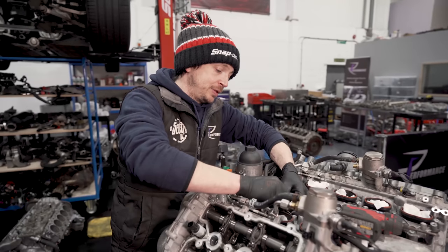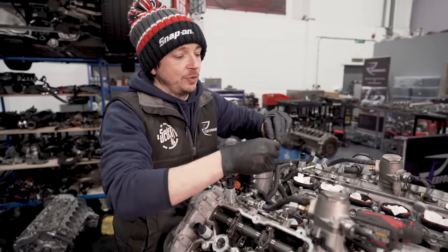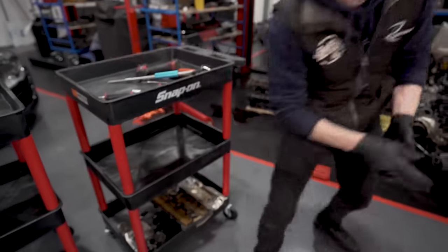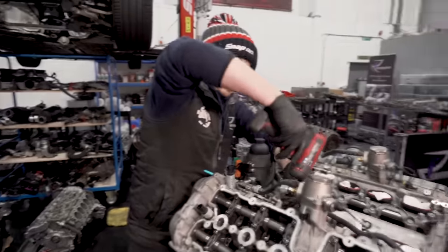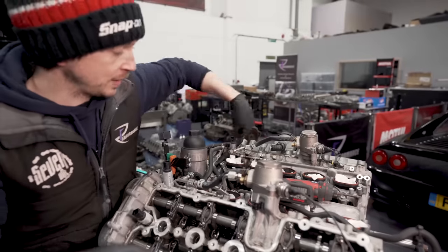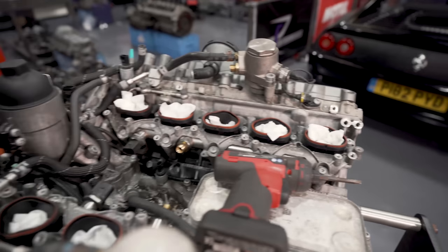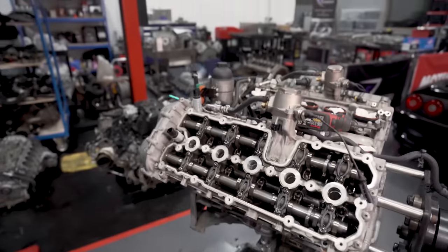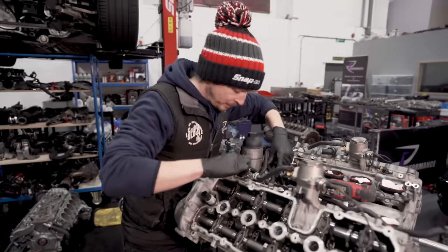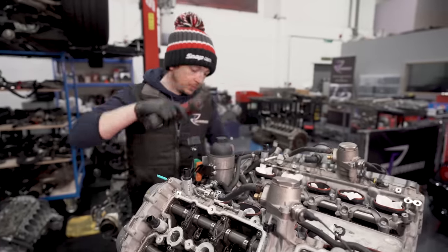That's like the cardinal sin as well, like working on carbs, taking carbs off or screws out of carbs, with the inlets open. Which is why there's tissues in. Even then, you're not reckless with the tissues, but at least you've got a fighting chance if you drop anything. It's the sort of mistake you'll make once and that's it.